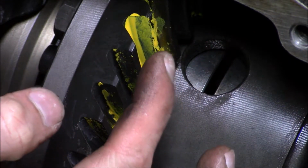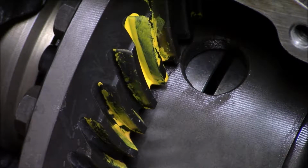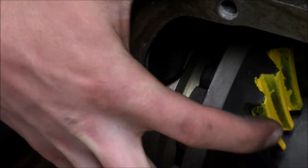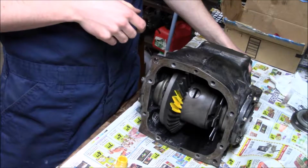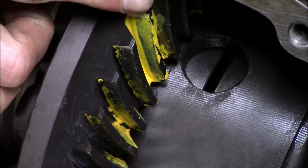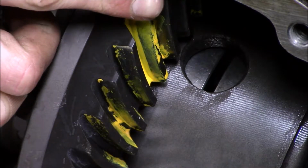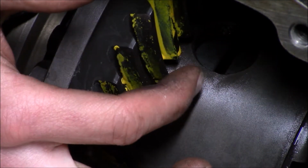Wiped away along there. That's where the pinion and ring gear are making contact. Sure, it reads the same everywhere. It's starting to sweep off towards this edge right here, which isn't really what you want. You don't want stress being placed here. So, kind of starting to run out of room on this side as well.